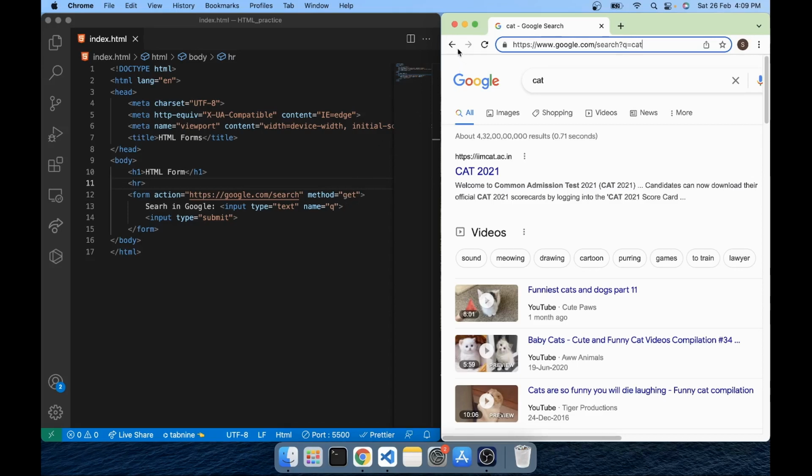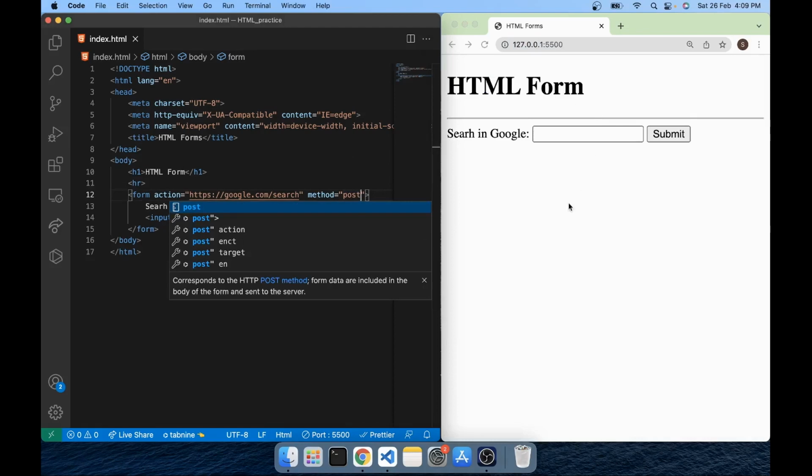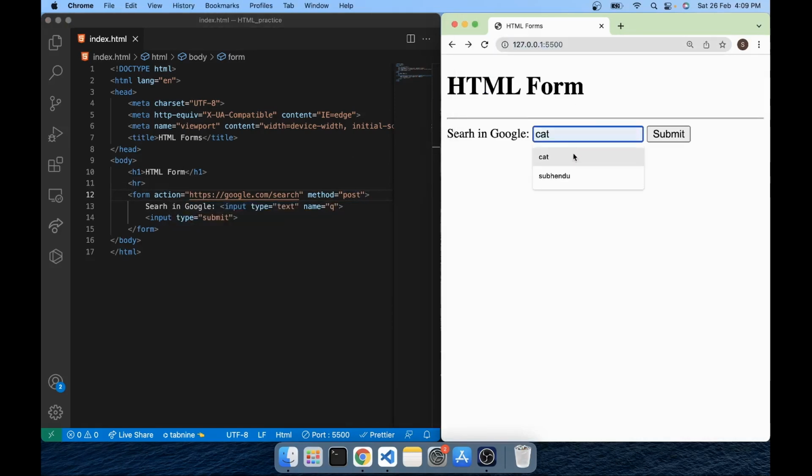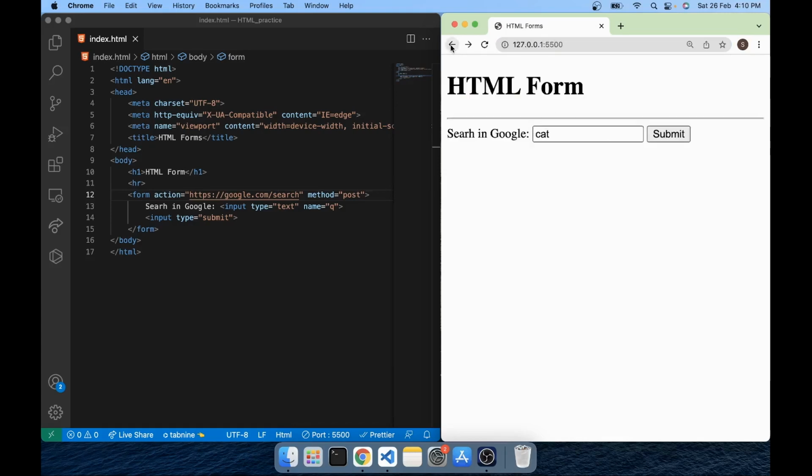So to put confidential information or anything, you should use the post method. If I use post, Google is not configured for post in that particular path, so Google will simply refuse to process it further.